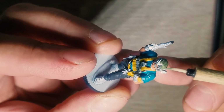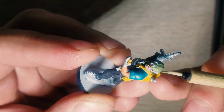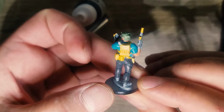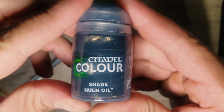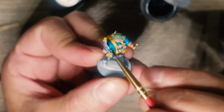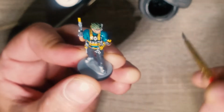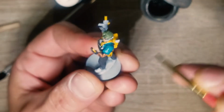And as you guys can tell, it's a little difficult painting while trying to make sure my camera's focused on the mini, but we should be looking kind of like this. I did paint a few details on his gun as well. So I don't have Airbrush Earthshade, I have Nuln Oil, and Airbrush is more brown, Nuln Oil is more black. I would prefer Airbrush, but we're going to go with this. This does dull down the colors and give us darker shade of the base color in the recesses. It does bring a nice effect.